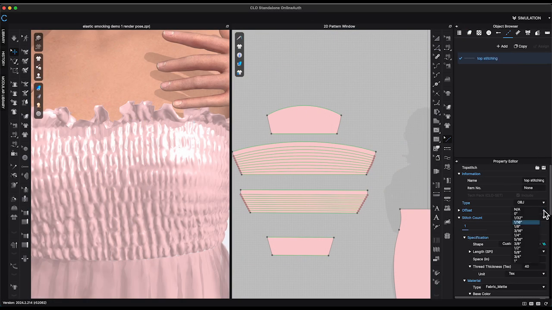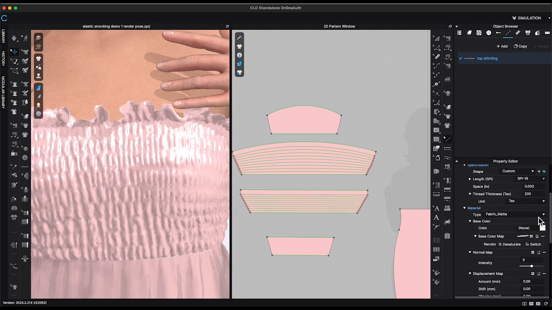You can also add top stitching to the internal lines to give a more realistic smocking look.